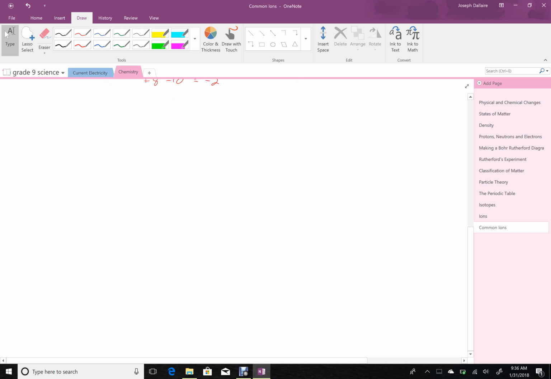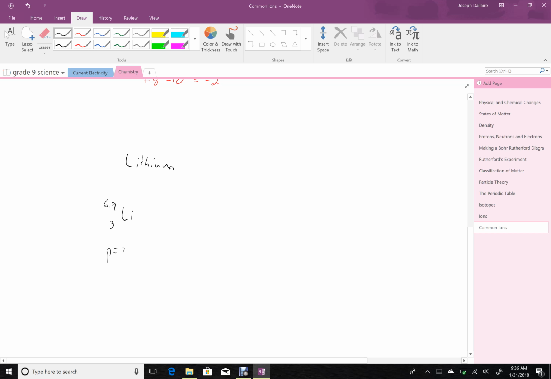Let's look at the opposite situation. Let's look at an atom now that instead of getting more electrons, will find it easier to get rid of the electrons that it has. Let's look at lithium. Lithium has an atomic number of 3 and an atomic mass of 6.9. We'll round that to 7.